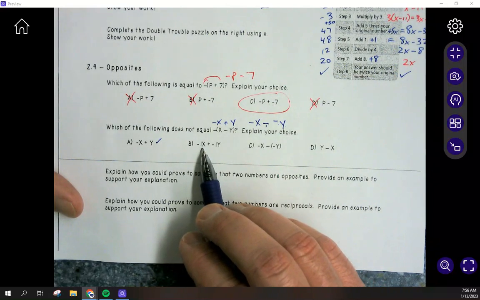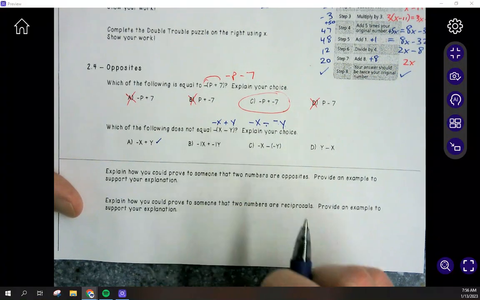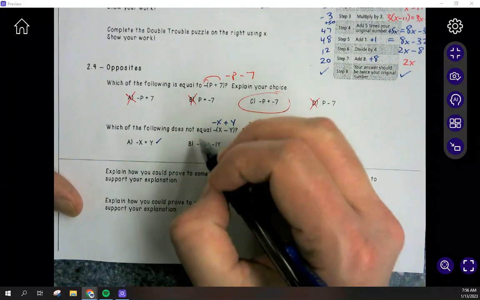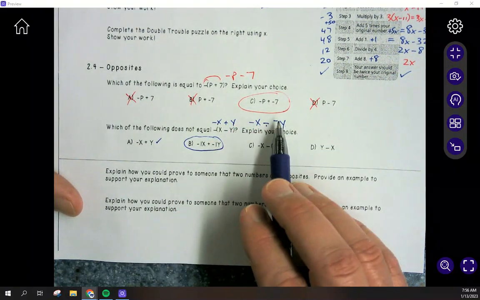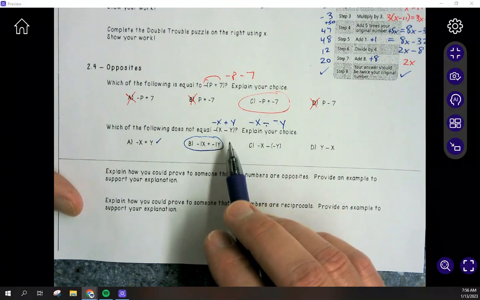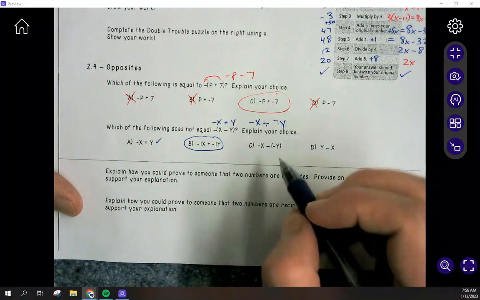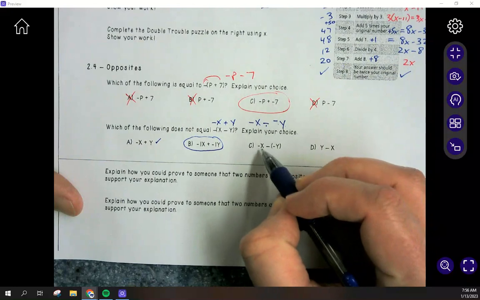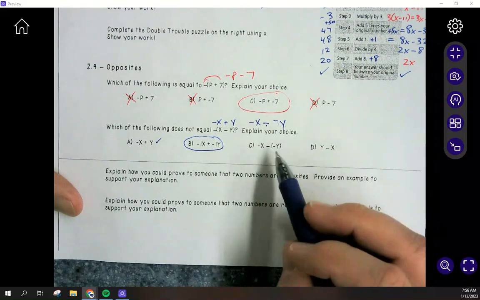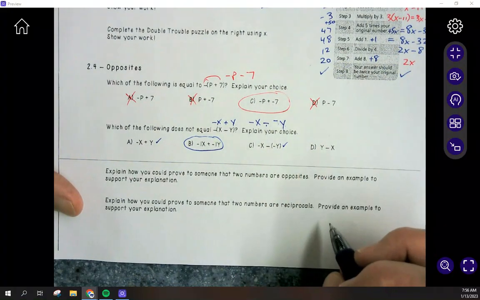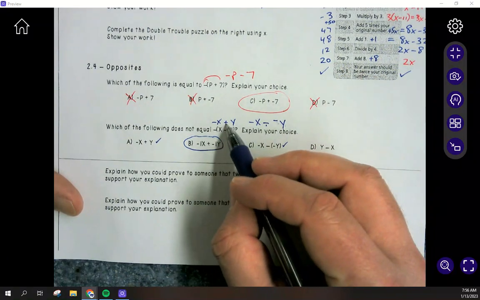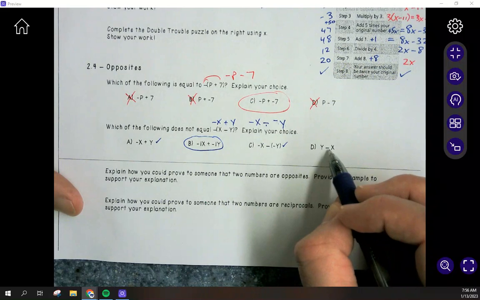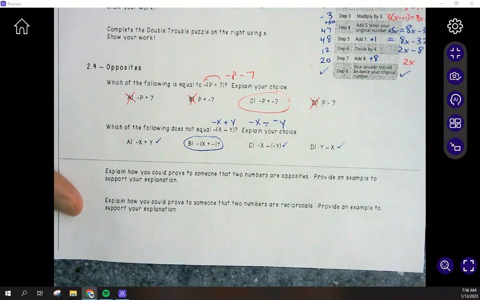This is a negative x and a negative y. So that appears to be the answer to me because we don't want a negative y. If we have a negative y, it has to say minus negative y, not plus negative y. Here we've got this, negative x minus negative y. That's what we just talked about. So this one's actually good. And now here they've reversed the order, but y is positive plus, x is minus, that's negative. So that one is good as well.